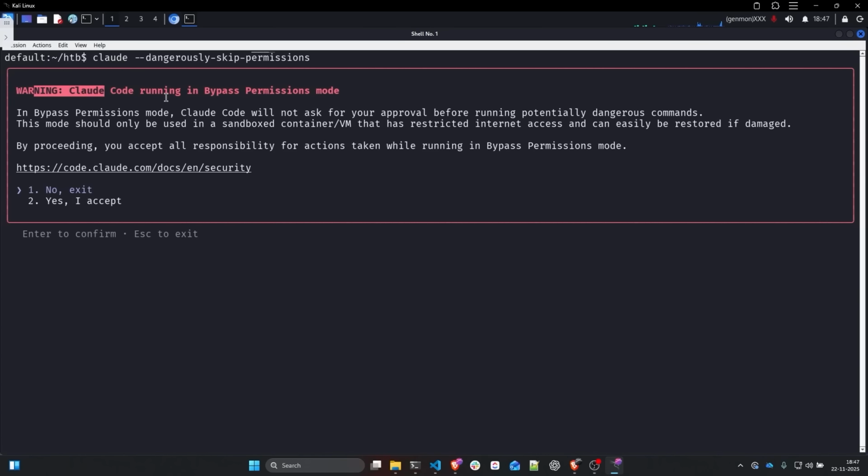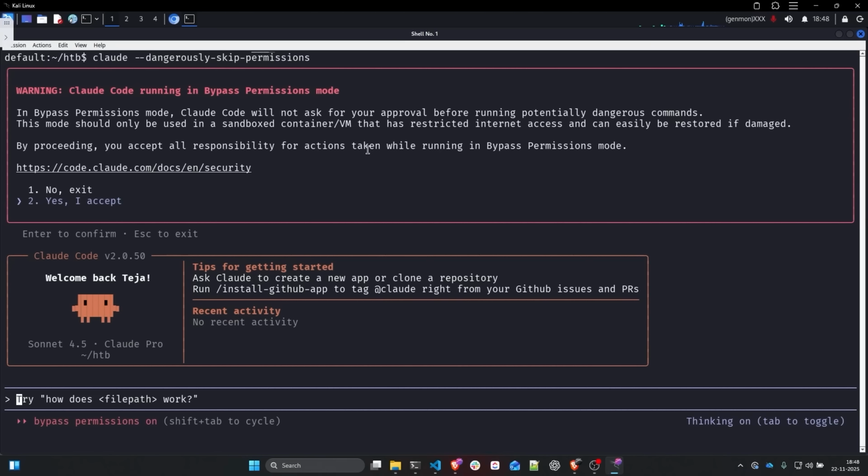So I'm going to copy this, and I am going to run Claude with that particular permission. It's going to show you a warning. I'm going to just say I accept. Now, since I'm using a sandbox Kali Linux session, which is completely isolated, completely ephemeral, I can destroy this once it's done. So there is really no risk here by trusting Claude with executing commands automatically. And that's the reason I'm using Kasm.